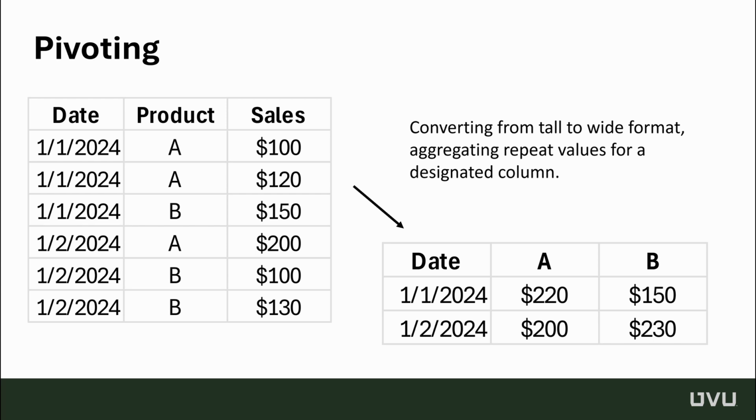So to repeat this again, we choose product as our pivot. And what values do we see that product column taking on? A and B. So in our new table, we have 2 columns, one for A and one for B. Now the values of the new table show the aggregated sales for any given date product combination. For example, there were 2 sales of product A on January 1st, and the sum of these 2 sales is what is now reported in the top left corner of the new table.